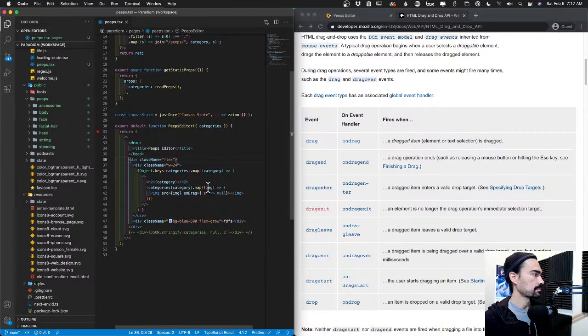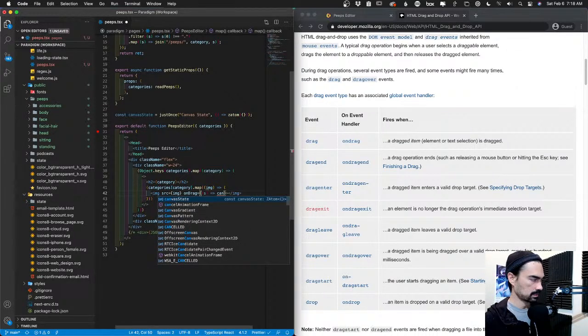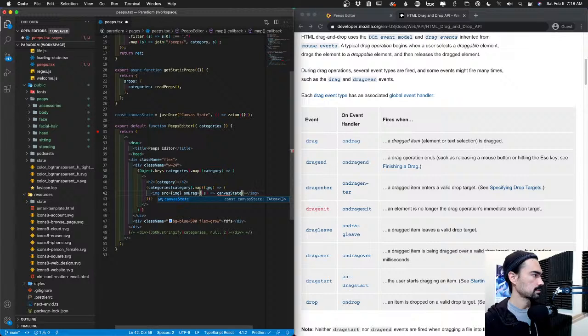All right, so I'm not doing anything right now with the onDrag. What I'm going to do, just for a minute, is store it in the canvas state. So I'm going to do canvas state dot produce.